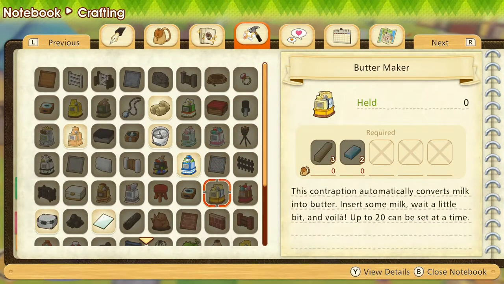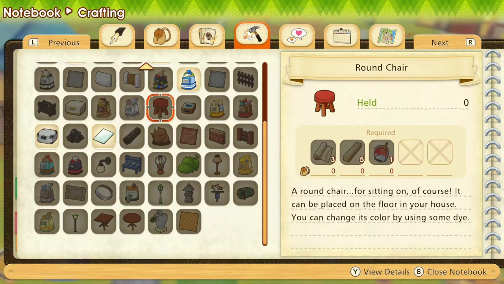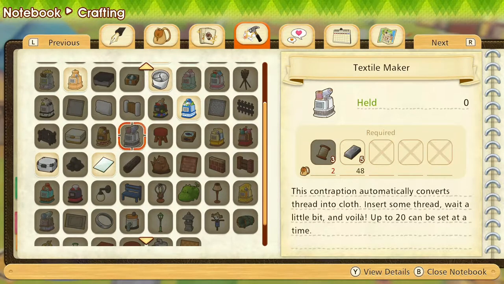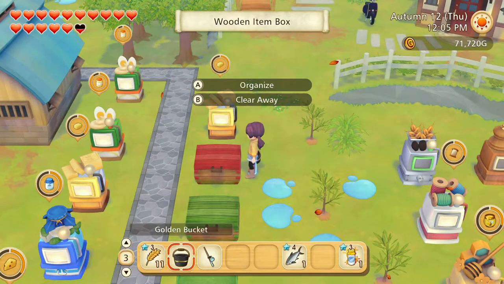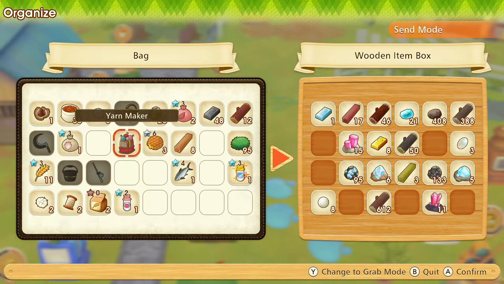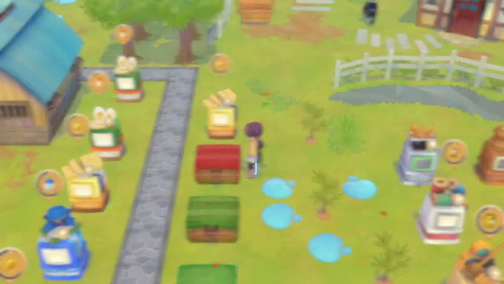Alrighty. Now, where's the other one? Thread into cloth. So I just need the one thread, and then I got that. Oh, hang on. I can make a jewel maker, right? Hang on. Let me put some stuff away again. Oh no, I don't have enough silver. So I need to start working on that then. I still need the iron bars, so I'm gonna keep those out.